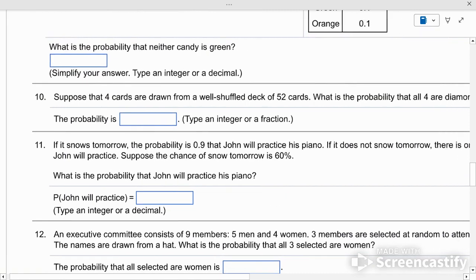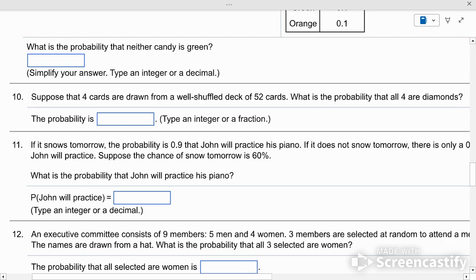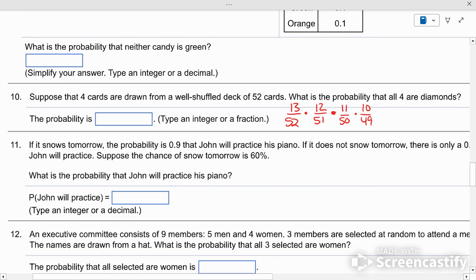Suppose four cards are drawn from a well shuffled deck of 52 cards. What's the probability that all four are diamond? So you go a diamond and a diamond and a diamond and a diamond. So since it's AND, you multiply. So you got a 13 out of 52 chance. Because there's 13 diamonds. Because one fourth of them are diamonds. 13 diamonds out of 52. Times 12 out of 51. Because the first one's a diamond. Then you got 12 chances of being diamond out of 51 left. Times 11 out of 50. Times 10 out of 49. And just multiply those to figure out if it works. Now, this number your graphing calculator can handle fairly easily. Sometimes they say if like nine cards. And it's really long and it gets to be a crazy number.